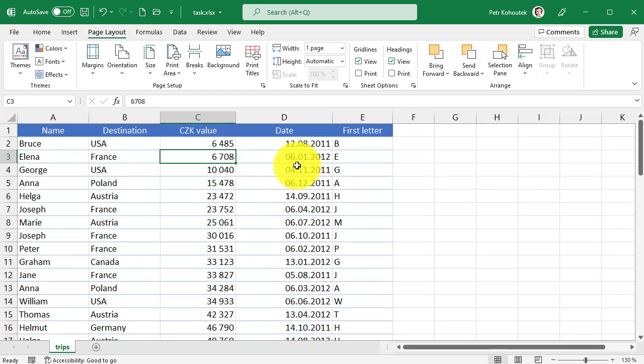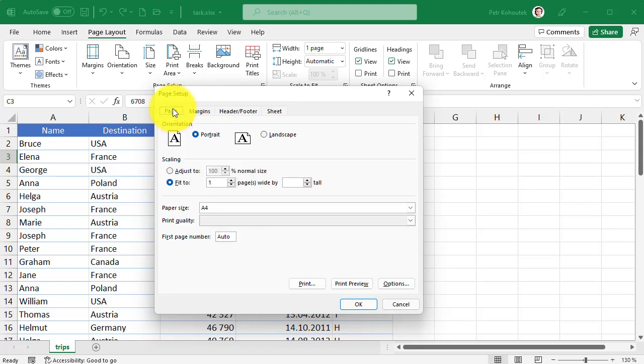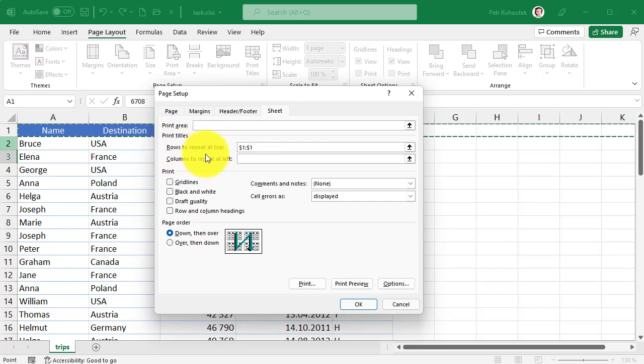For large tables, it's also useful to set the so-called printing titles. This button will get us to the dialog box, which we call the page setup, which is the same in all the versions. The individual tabs in this window contain the same options that we showed on the page layout tab, but also some extra options. So here in the sheet tab you can notice the print titles section. If you click in the box rows to repeat at top and select the row or rows that we would like to repeat on each page, you will always see these headings at the top of each page, which is very useful. This works similarly to repeating columns on each page on the left.